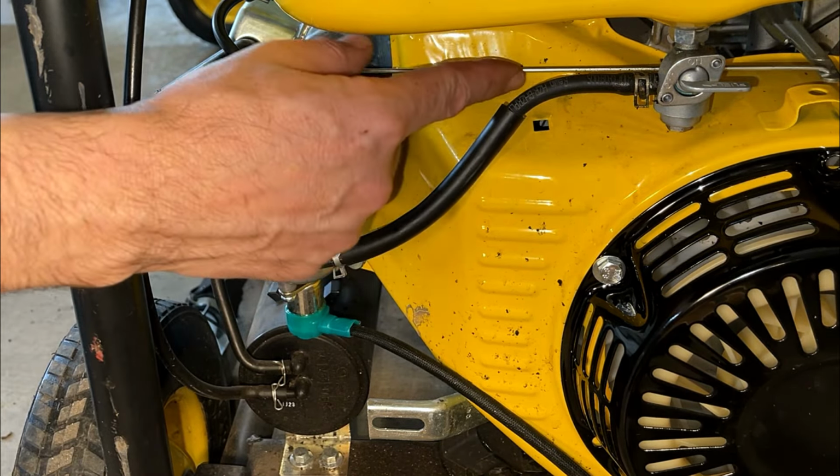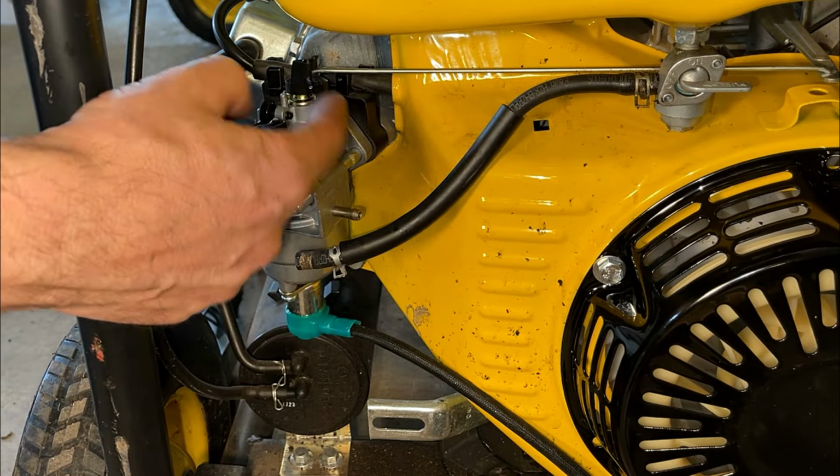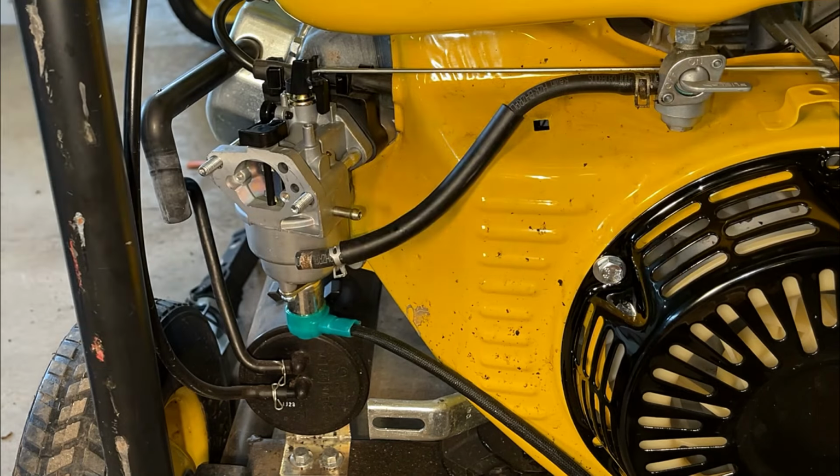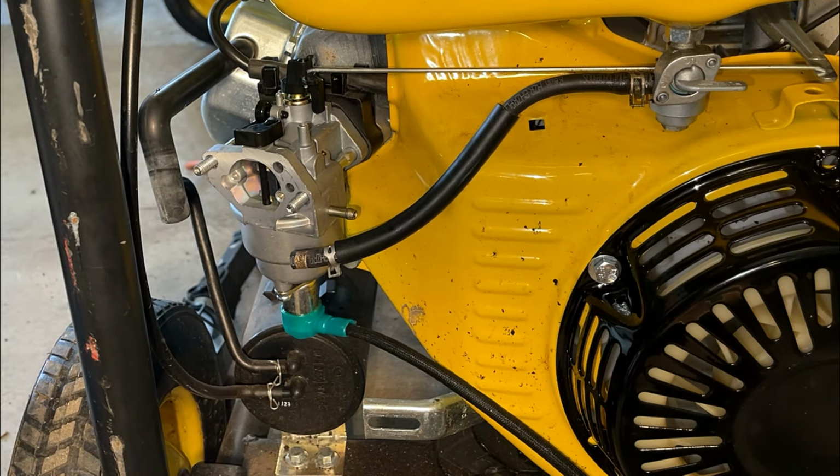The spring on this governor rod is missing, and without it, there's going to be a bit of slop between the throttle and the governor arm, so it will cause it to surge. So I will need to get a new one of those at some point. Yeah, the airbox I have actually doesn't have a filter element, so there's no point in putting it on right now. We'll just test it like this.